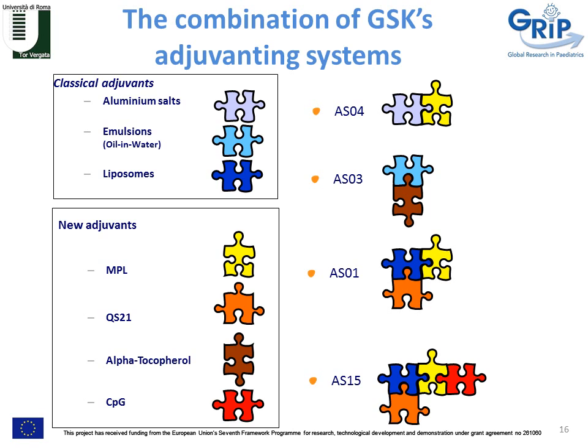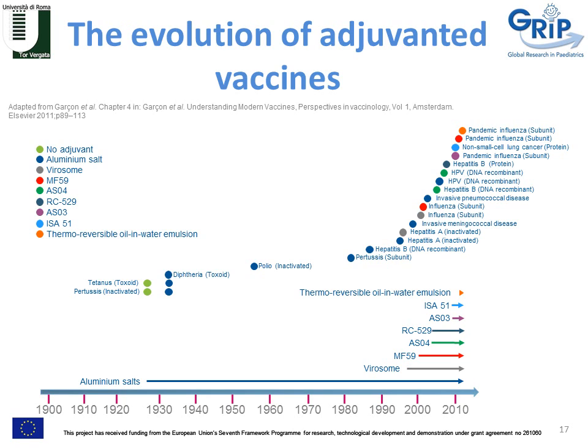So there are at least 3 products licensed. There is a fourth one, which is Mosquirix, which also uses QS21 as a further component of a combined adjuvanting system, and many, many more of these combinations will come up in the future in order to significantly enhance immunogenicity and finally efficacy and effectiveness of existing but also novel vaccine antigens. These trends and tendencies are further summarized in slide number 17.